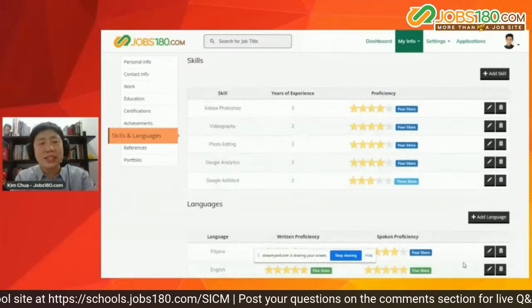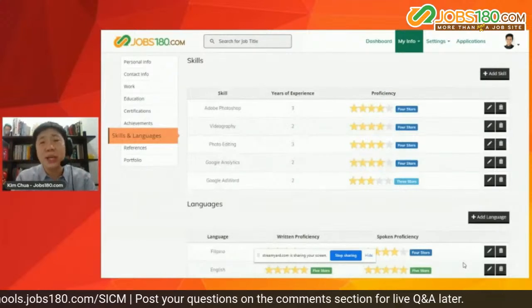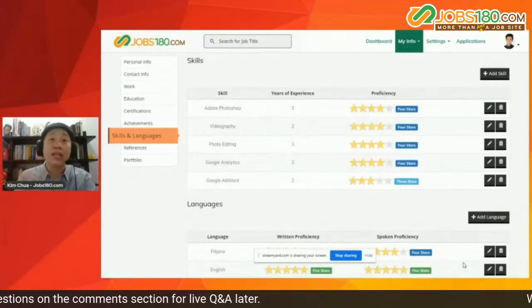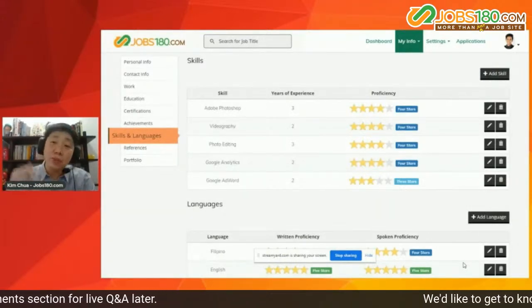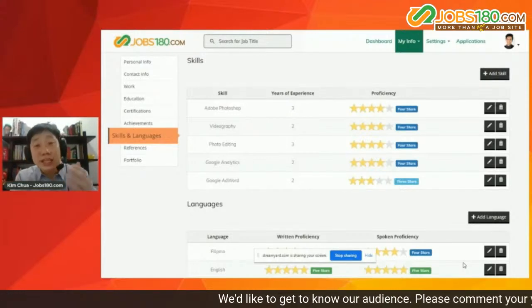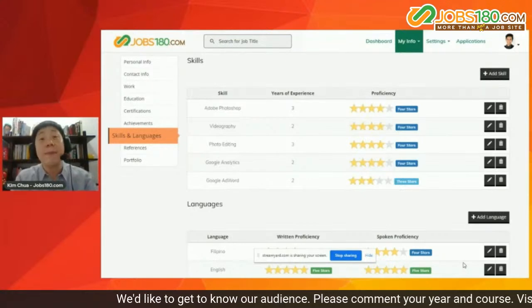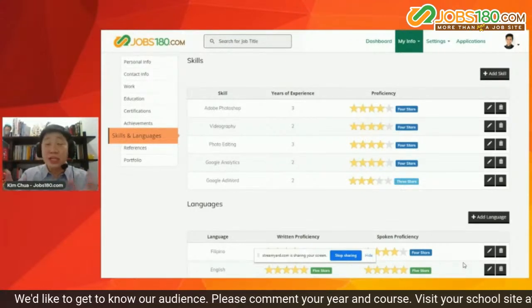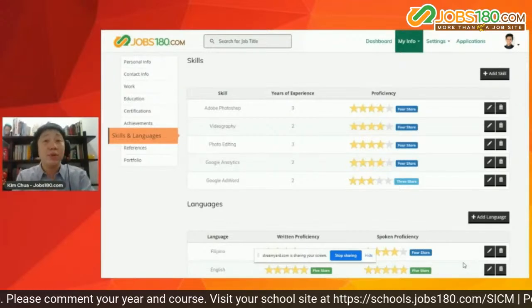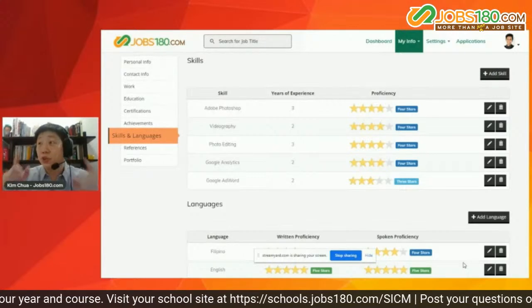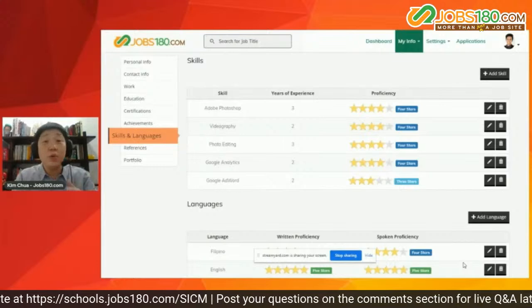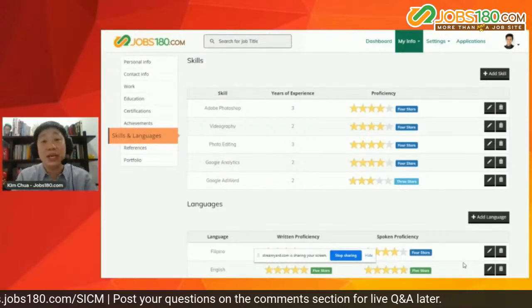Okay? Now, when it comes to the skills and languages, ito yung common observation namin mga HR. Pagdating sa skills, nilalagay mo lang na skills yung mga umiikot lang sa course nyo. Hindi porkat communication arts ang course mo, com arts lang ang skills na alam mo. Hindi porkat engineering ang course mo, ang alam mo lang na skill ay pang-engineering. Hindi porkat tourism or HRM ang course mo, ang alam mo lang na skill ay pang-tourism at pang-HRM. Maybe some of you are into multimedia, into photography, into videography, into something else, arts, crafts, whatever. Lahat ng yan, skills nyo yan.